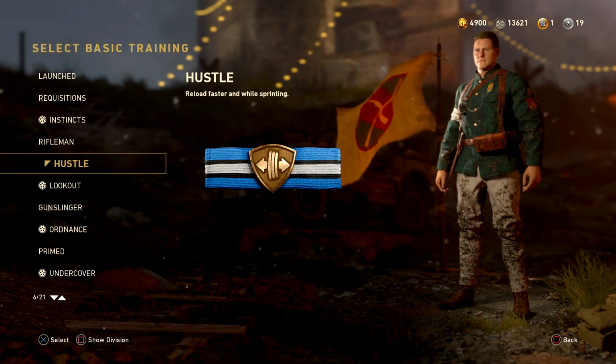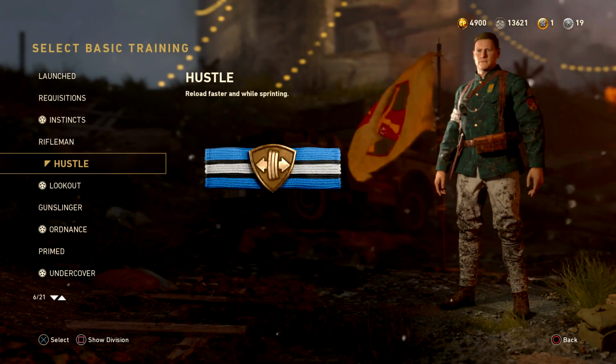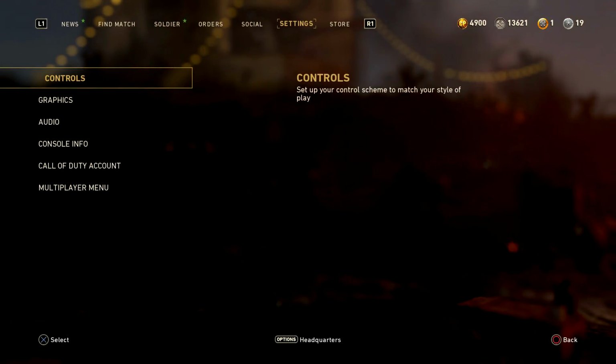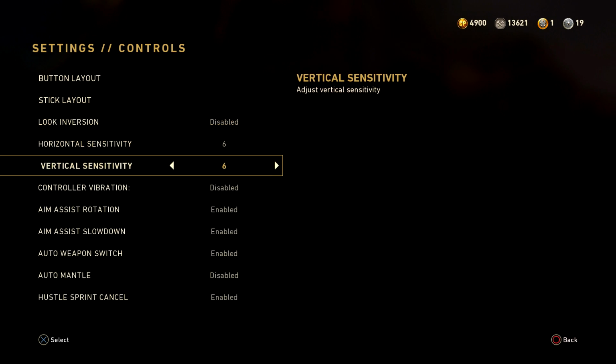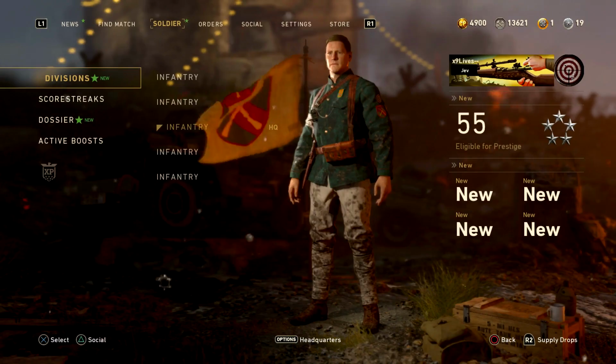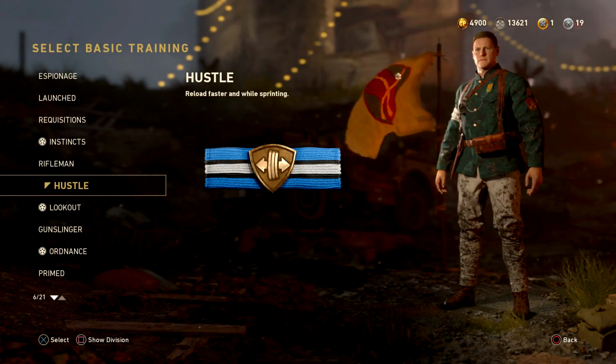You can also reload while sprinting. I don't use that. In my game settings, I turn that off. If you go to controls, you can actually turn off hustle sprint cancel. I enabled this; by default, it's disabled. This is so that you can reload cancel. It's kind of annoying to not be able to reload cancel, so that's why. So I'm only really getting the benefit of reloading faster with hustle, and I like it.